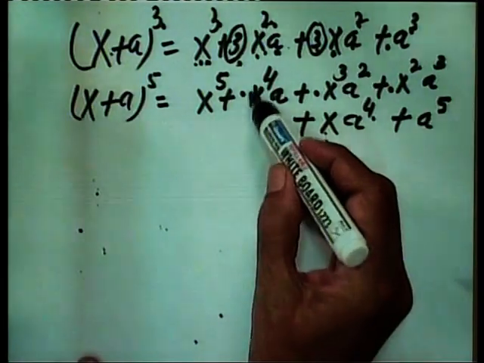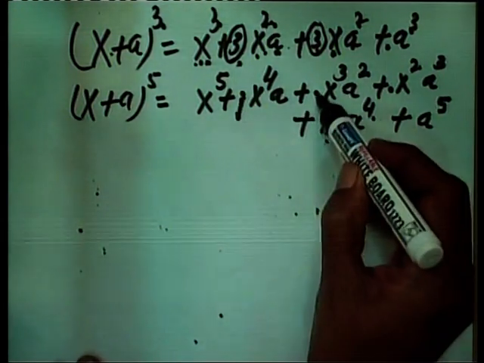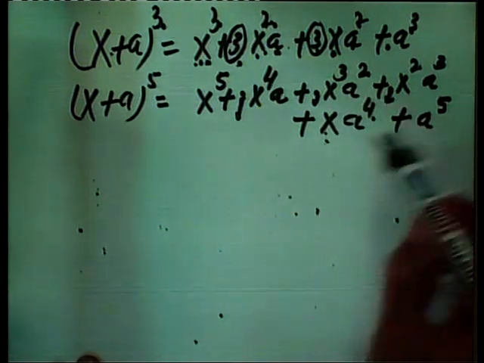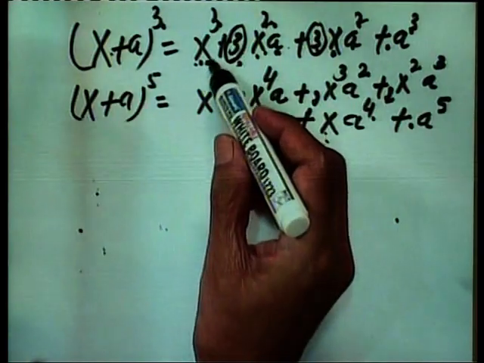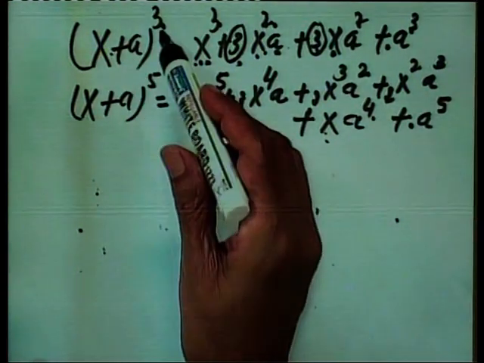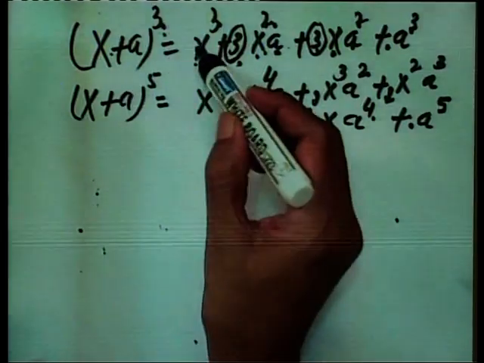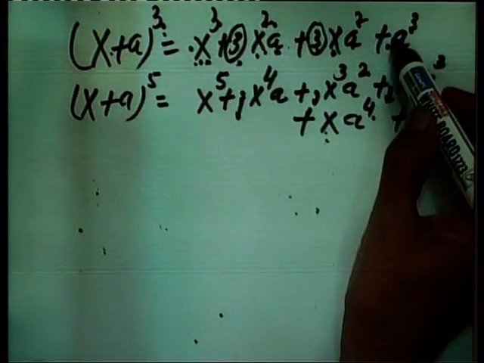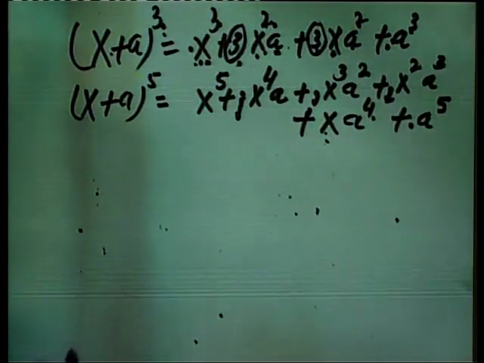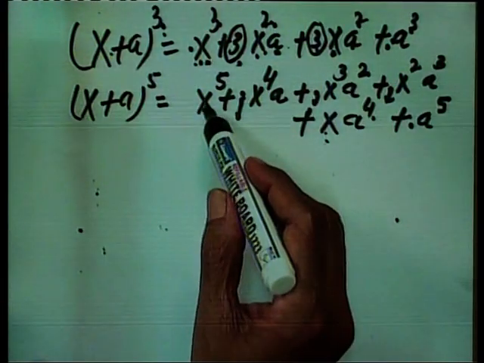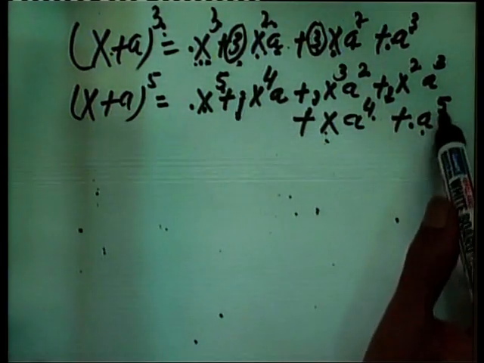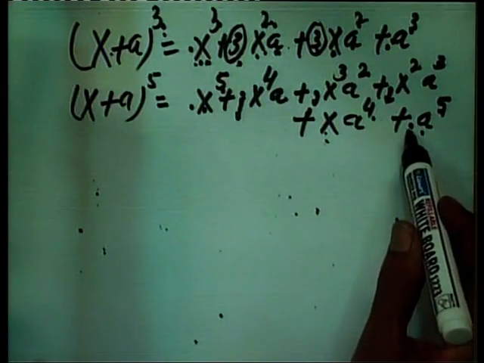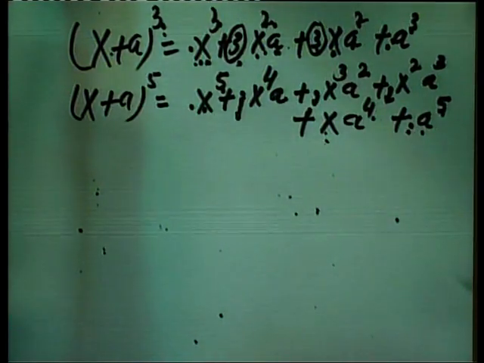But these are the missing things. Here what will be there, it is to be seen. And apparently, if you have seen the expressions for (x + a) squared and (x + a) cube, this coefficient is 1 and here is also the coefficient 1. So, you seem to be sure that the coefficient of x raised to power 5 will also be 1, the coefficient of a raised to power 5 will also be 1, and of course, with the help of your formula they turn out to be 1.